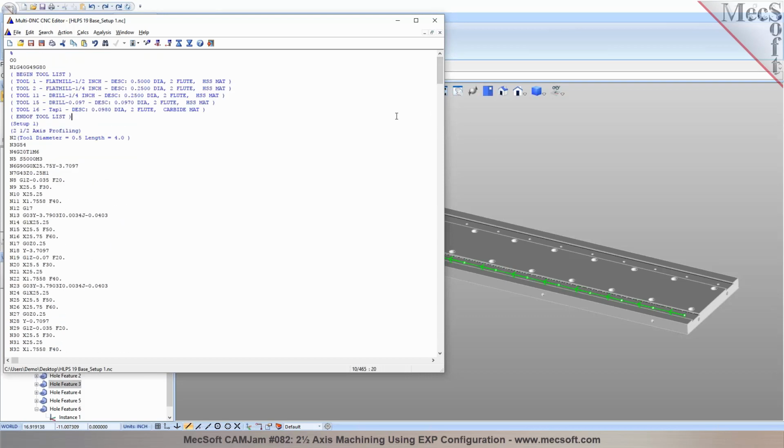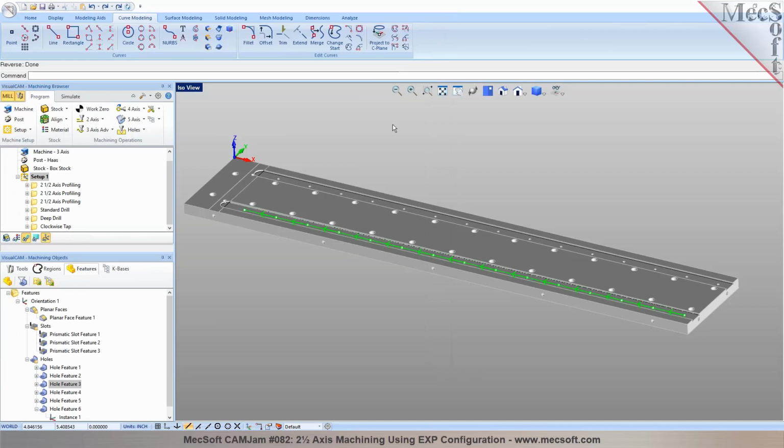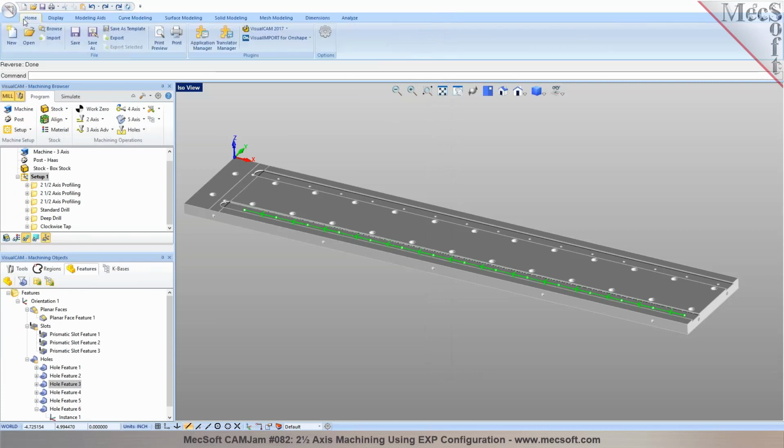Okay, I got it. The program is ready to be sent out to the machine, so you can just transfer it out if you're using a USB or if it's an Ethernet or however you're trying to communicate to the machine. Okay. And saving this file automatically saves all of the machining operations to the VCP file that you created. Now, you can also take all of these operations in here and save them to a knowledge base. Okay.